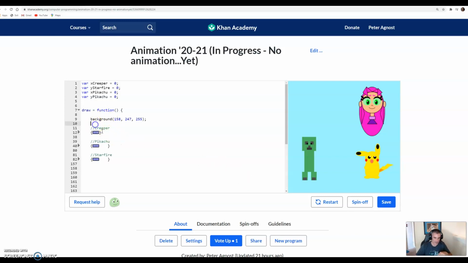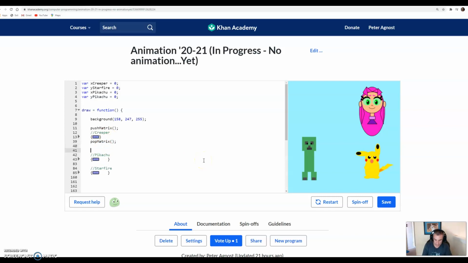Rather than moving every single shape of Starfire, we're just going to move her one canvas that only belongs to her. And the way you do that is by using a command called push matrix. And it looks like this. And pop matrix. And pop matrix goes at the end. So this is for the creeper. All right. Now, you don't see anything different here. Nothing has changed, but what has actually happened is the creeper is now on his own canvas. He's not on the same layer as these other 2. So now I could use one variable just to move his entire layer, and the other characters won't move because they're not on that layer.